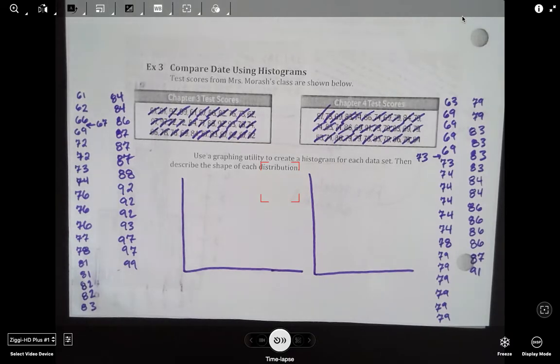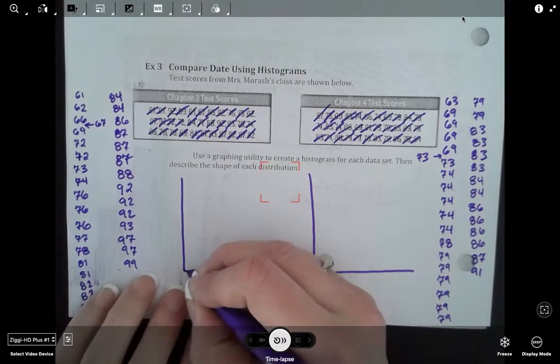So the lowest one is in the 60s and the highest one is in the 90s, all right? We could do 60, 70, 80, 90, but that only gives me 4 bars to compare. And usually a histogram has like 5 to 20 bars, okay? Some of them can get a really large number of bars. So I feel like we should separate it into more than just 4. 60 to 64, 65 to 70, is that what you're saying? Okay, so I'm going to separate this out.